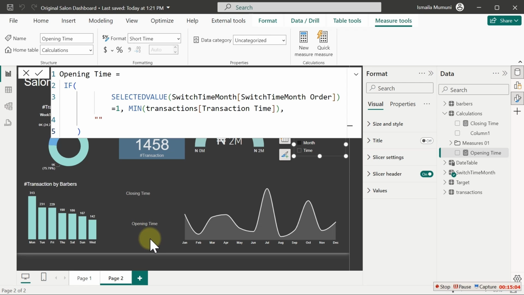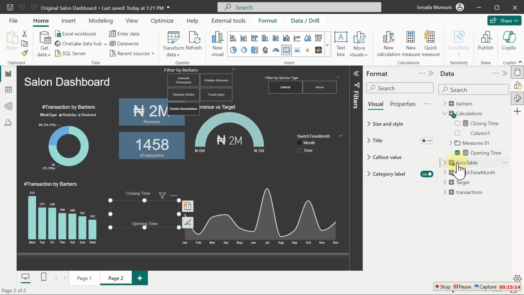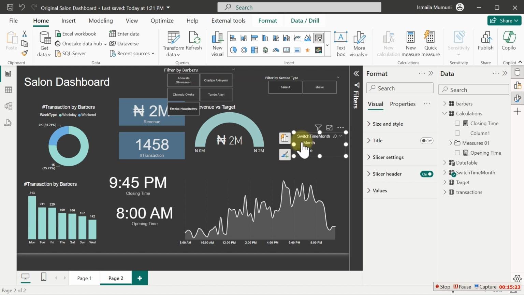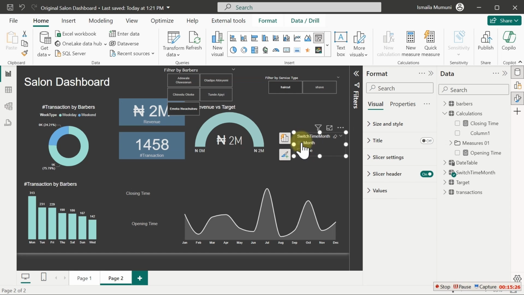So the thing is this, if you look at it, it will not actually take off the particular title we have right here. So what do we do? In this case, we would have to create our own custom title. But first of all, let us check it out. If I click on time, what happens? It brings it back. And if I leave time to month, it's going to actually have it hidden for us. This is exactly the kind of effect you should create to make this look much more fancy. Is it fancy or interactive? Let me use that word, interactive.